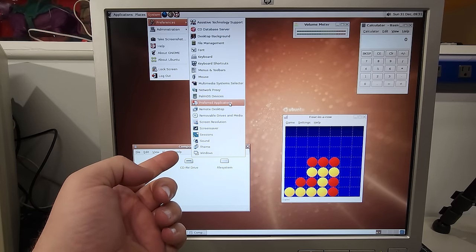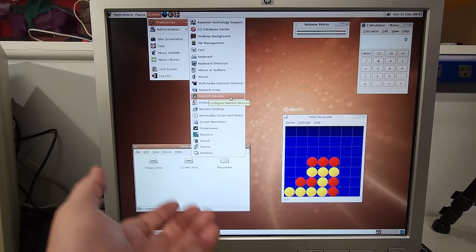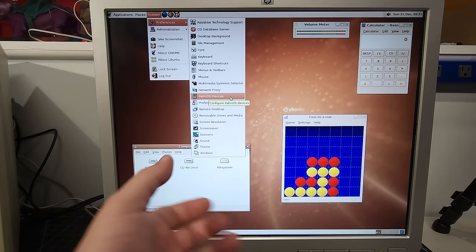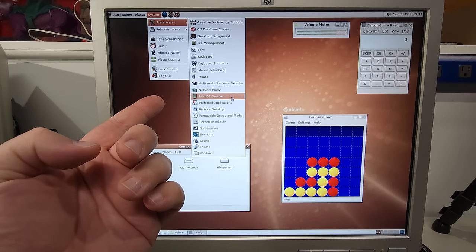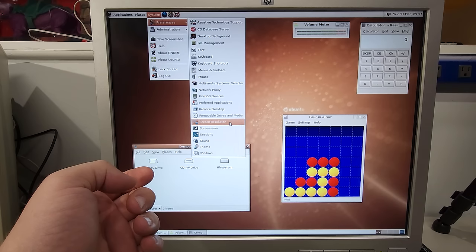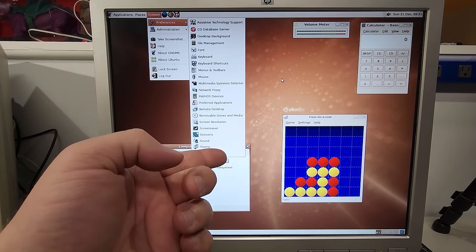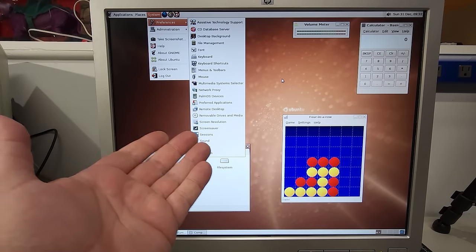Network proxy, Palm OS devices. It actually has a dedicated area for Palm OS. I mean, when you think about it, PDAs back in the early 2000s and 2005 were very, very popular, before the advent of smartphones really came to the top of the market. But interesting to see that that's built into the operating system. Preferred applications, remote desktop, pretty self-explanatory. Removable drives and media, screen resolution, screensaver, sessions, sound, theme, and windows. So the different windows and how they interact. Now I did right click on the background here earlier before I started recording the segment. And I mean, there's no other backgrounds.